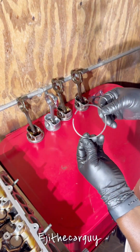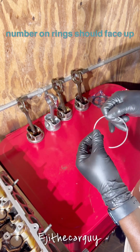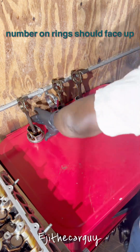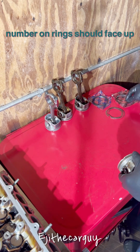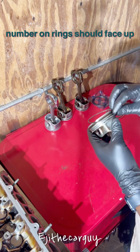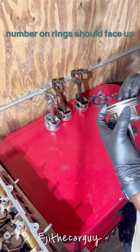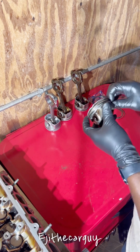So when installing these piston rings, just make sure the part with the letters on it faces the top. Well, we're gonna start from the bottom. Take one of these, and we're going to see if we can put it all together at one time. We might have to do it separately.